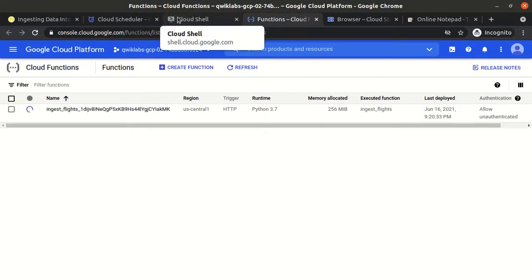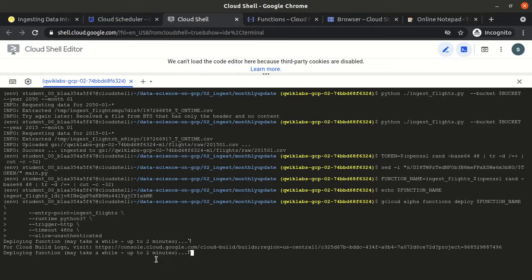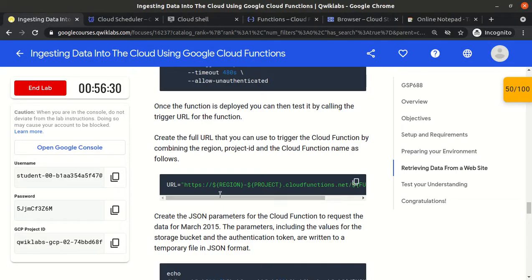Just wait for a few minutes. It will give us the URL in this form: the region, project name, the cloud function, and function name.